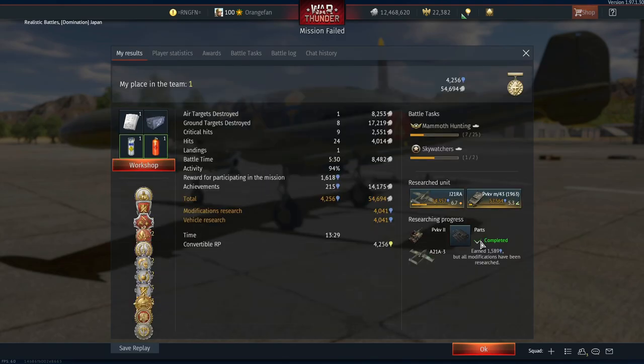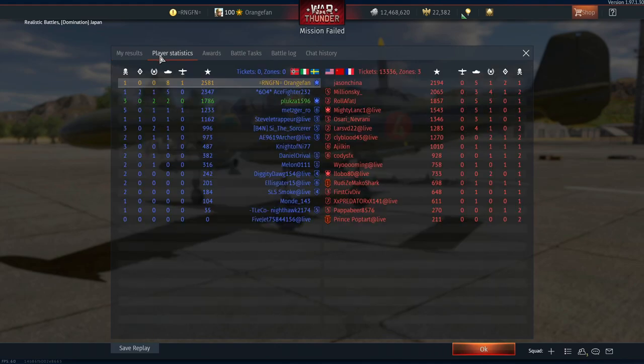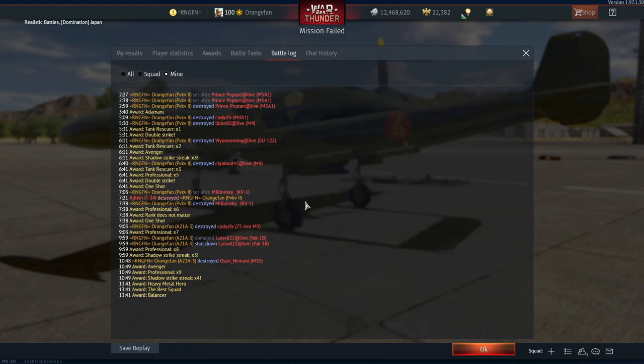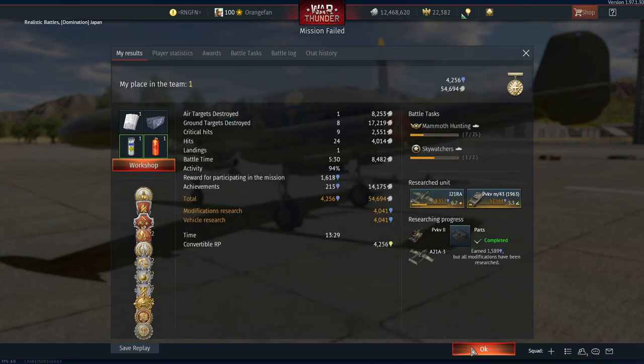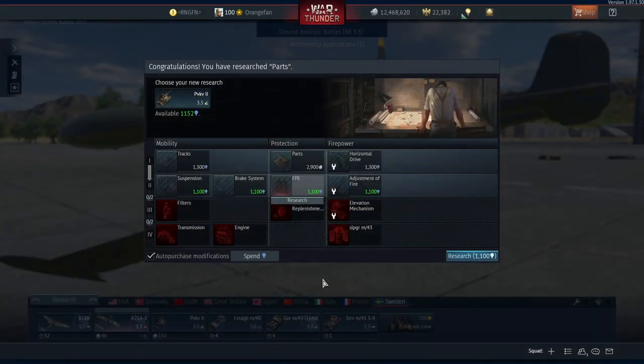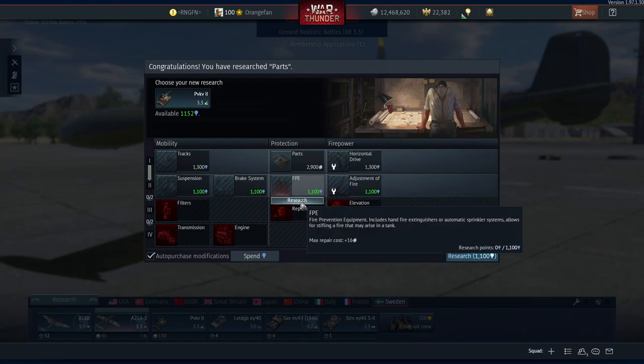And let's see how we did for research there, because with 7 kills, I think it was. Because he blew up on the, no, it was 6. Was it 6 kills? It was 6 kills, okay. 6 kills because the KV-1 burned down. So let's see how we did for research there. Not a bad first battle, if I do say so myself.